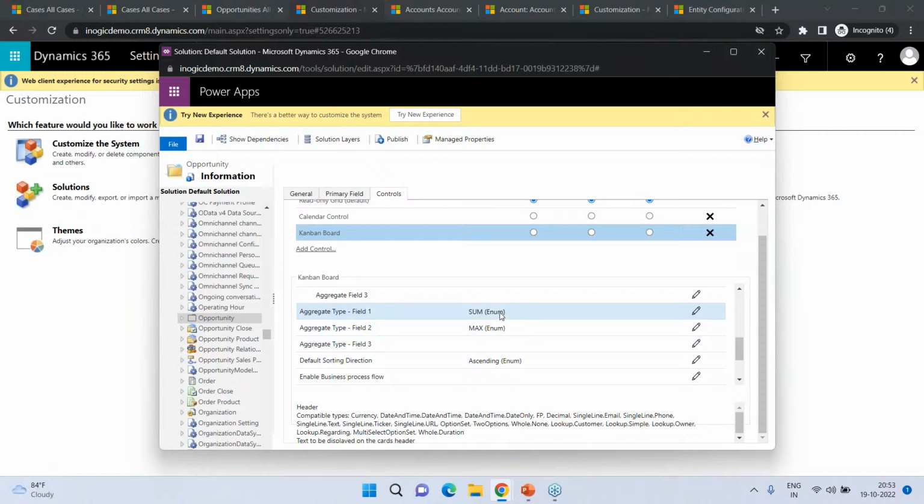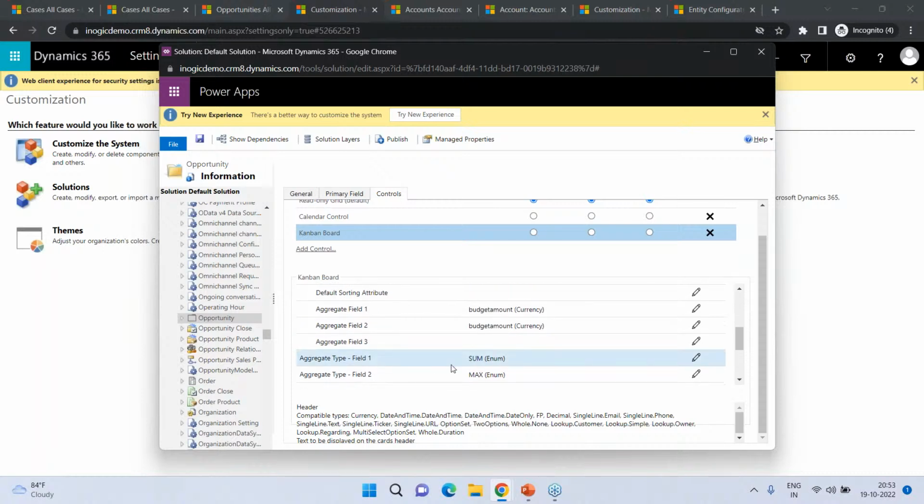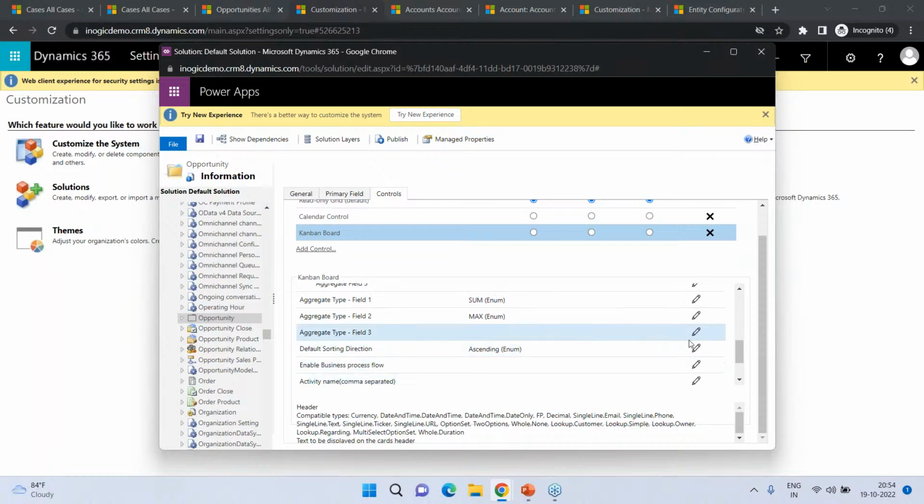As we can see here, I have set it up as sum for field 1 and max for field 2. This implies that while displaying, aggregate field 1 will have the budget amount and the function would be applied as sum, whereas for aggregate field 2, the field would be budgeted amount again, but the function will be applied as max.